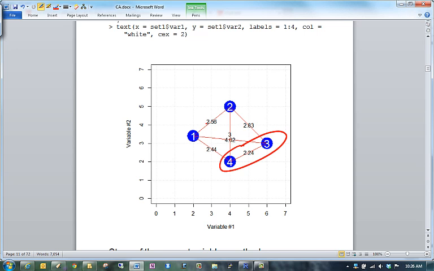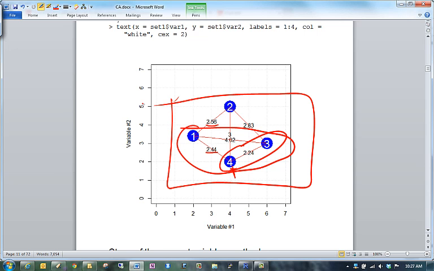So obviously, for example, the distance between 1 and 2 is 2.56. The distance between observation 1 and the cluster that has 3 and 4 is defined by the nearest neighbor method as follows: we look at the nearest neighbor to observation 1. In that case, it's 4. So the distance between the cluster that has observation 1 in it and the cluster that has observations 3 and 4 in it is 2.44. Since 2.44 is less than 2.56, we join them together. And then in the very last step, we would of course join all the observations together into a single cluster.